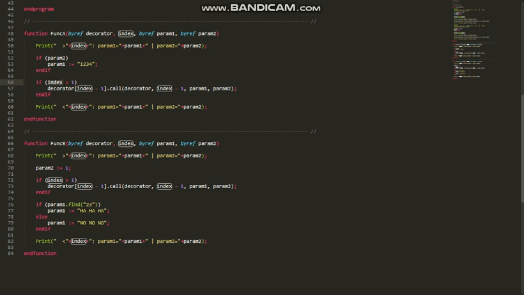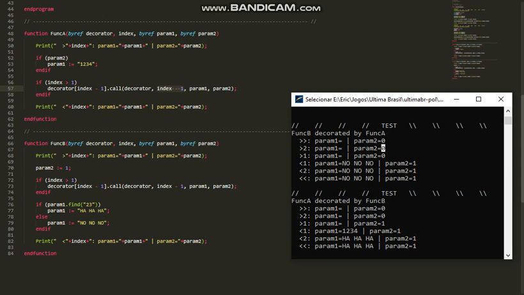If I were 1, which will happen in the next call, I couldn't have an index -1 because it would be index 0. And in here we don't have index 0. The last one would be 1. So am I decorating someone? Yes. So call it, passing the same parameters and their position in the array, which was index my position -1, right? So what it does is entering the next function, which is function B, with the same parameters because I did not change them, right?